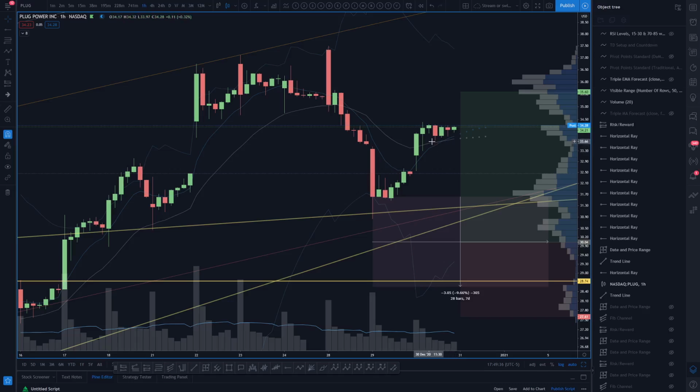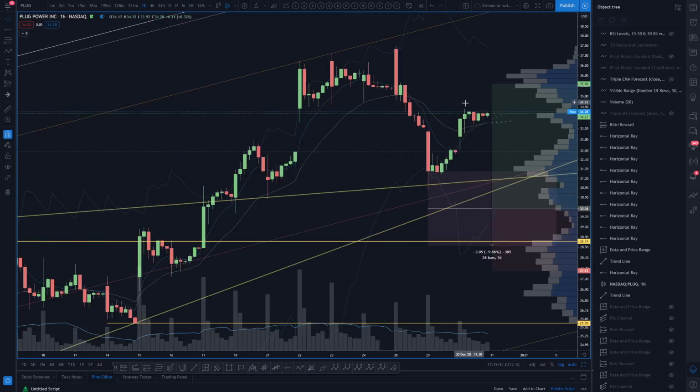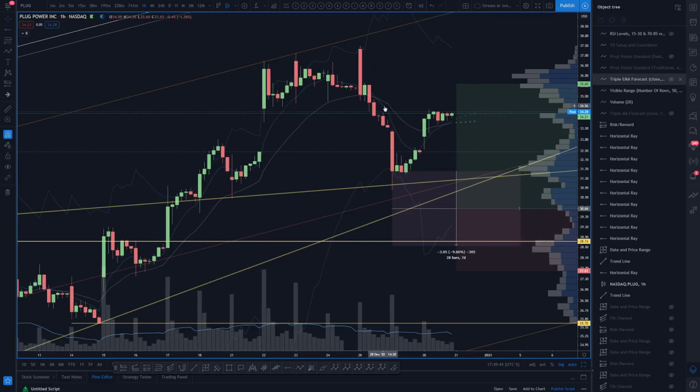We've pulled back for this higher low here, and if the bulls can show up and defend this low of 33.70 and break to higher highs over 34.40, then that'll be confirmation of this hourly trend change, and we'll be a lot more confident in the daily higher low of 30.84 being set.